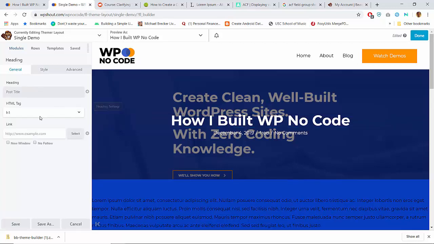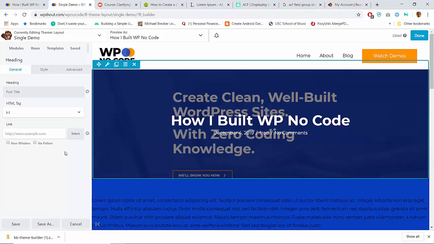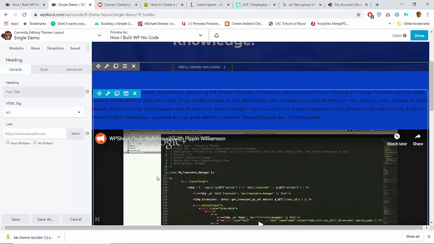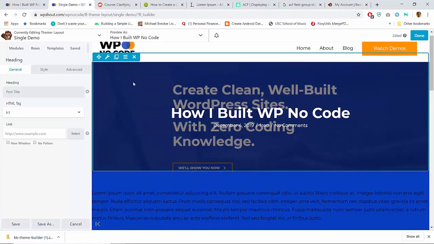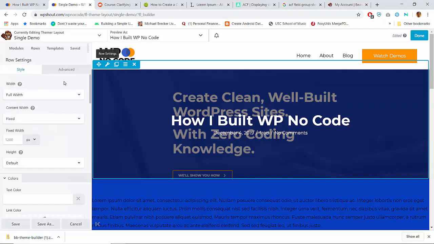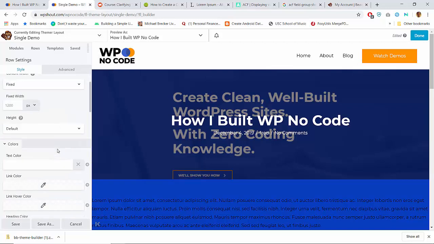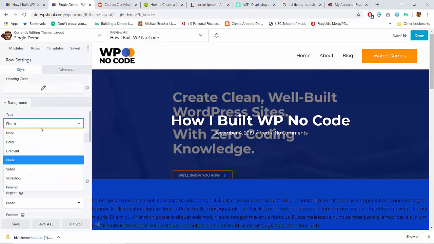So I'm guessing this is the post title. So how does this work? Nice. So the plus button is like a variable. So that's awesome. I mean, this looks obviously so terrible. I wonder where it got this whole layout from. So the background is a photo.